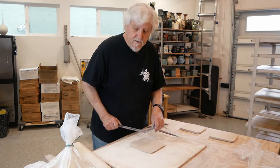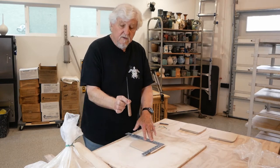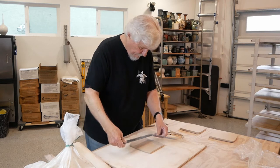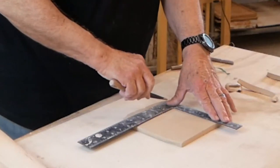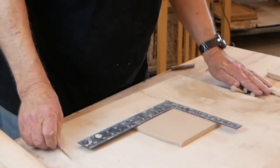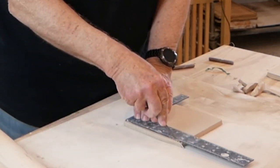Now if you're making a lot of these you can make a square template out of some cardboard. I'm just making a few so this will be just fine. The best way to cut it is not with a needle tool but with a fettling knife — you get a nice clean cut that way. Put this to six and line up this outside edge. If your clay is a little stiff you can always take several passes before you cut through. There's six.